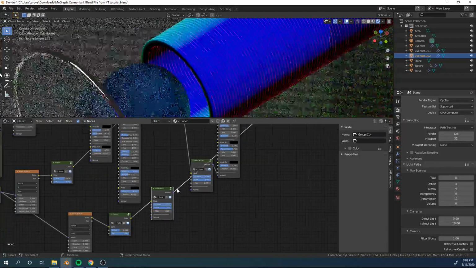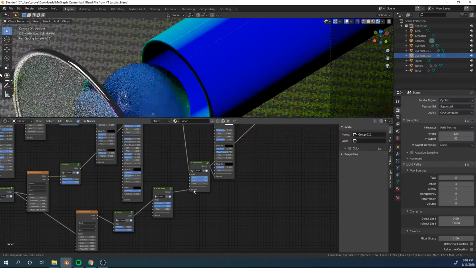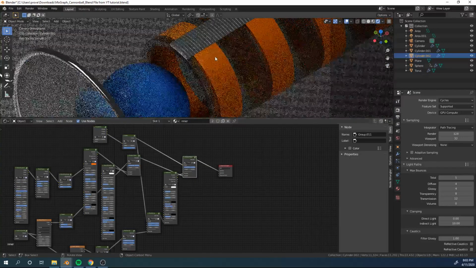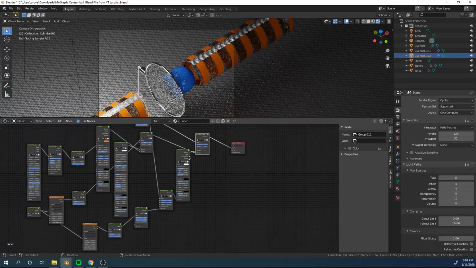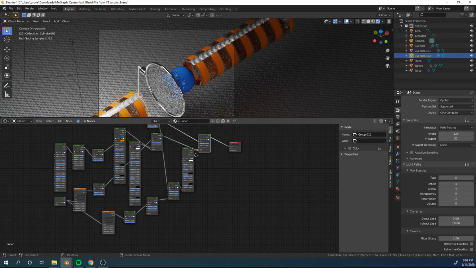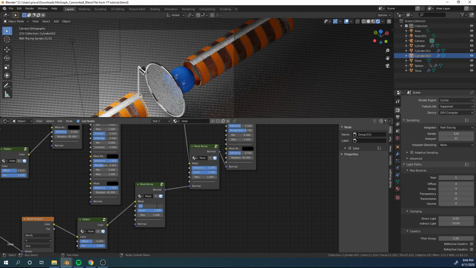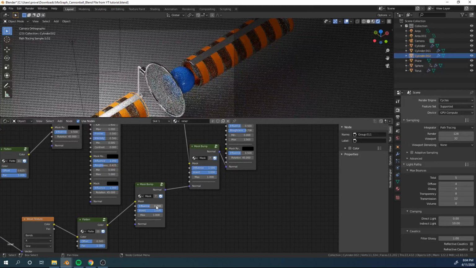Plug into here. Should only be on that metal bar right here. Let's lower the influence of the mask to 0.5. And then I'm going to plug that into the mask rotation as well.